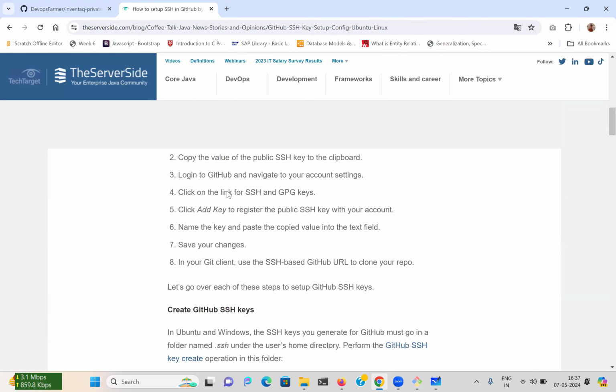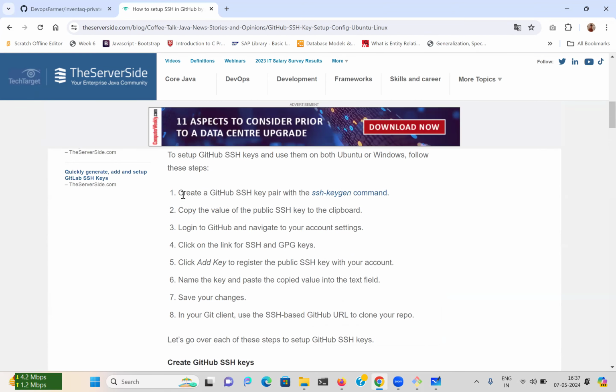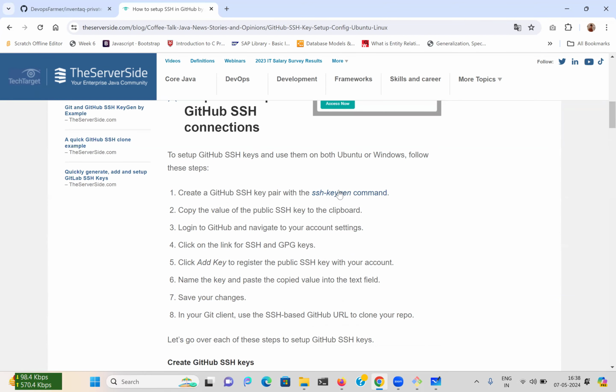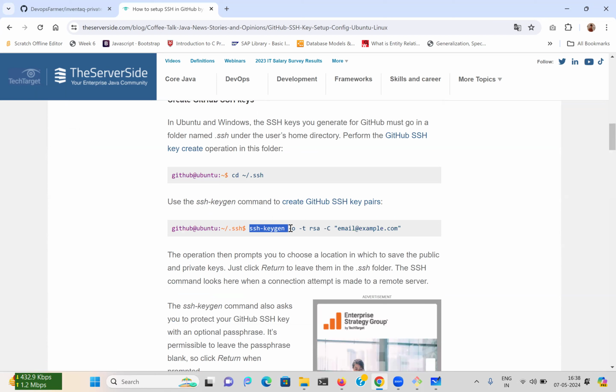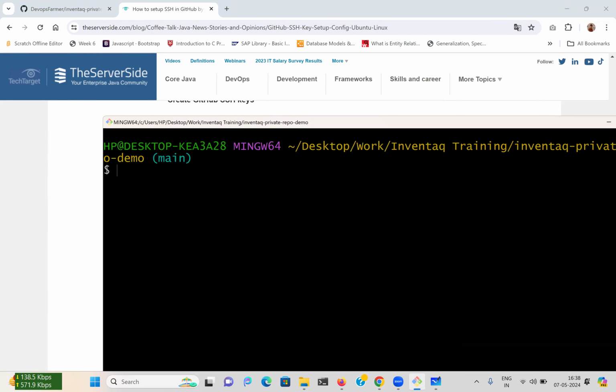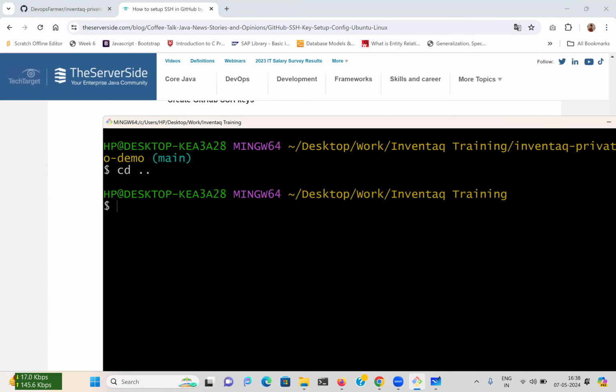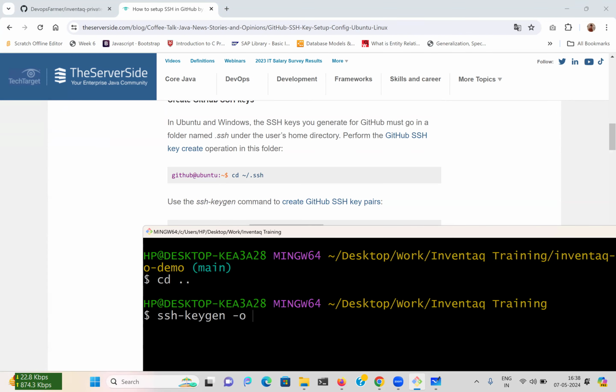Okay, we can follow this one. We have to first create a key pair with the ssh-keygen command. Wherever you are, you need to create a key pair with ssh-keygen -t rsa.